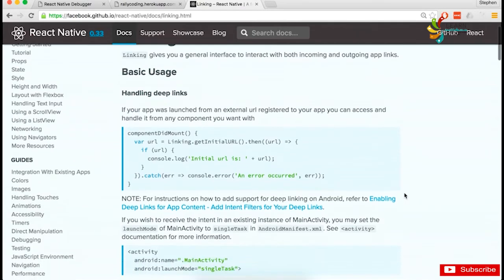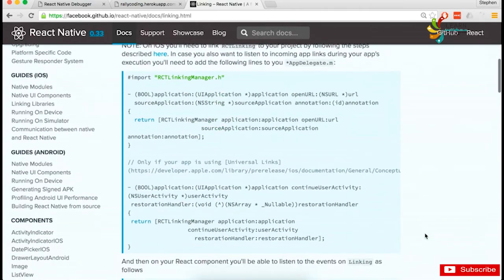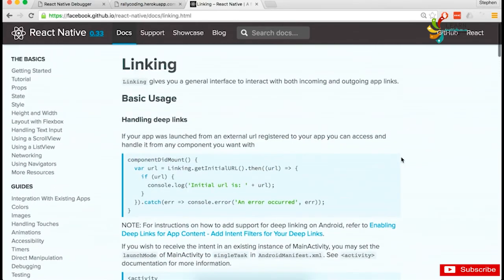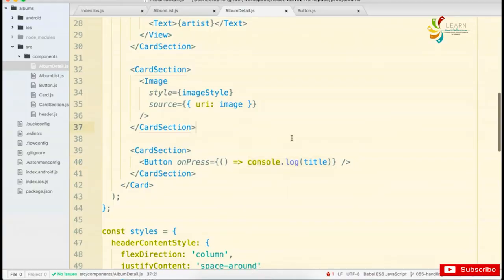And again, you can also read the documentation in here in case you're curious, and you can figure out how to kick the user over to other apps as well. So you might want to kick the user over to Uber so that they can request a ride, or their email client so they can write an email, or whatever other app the user might have on their device. This is how you interface with it, with the linking library. So for our use case, just sending the user over to a browser, it's not going to be too bad.